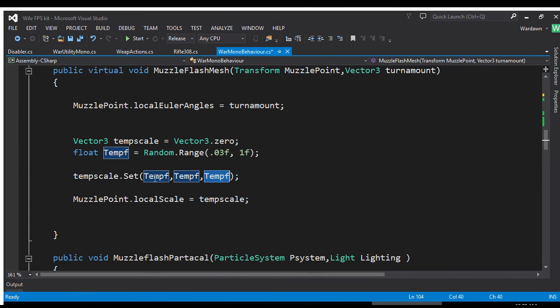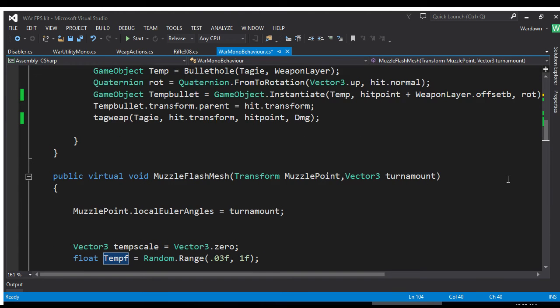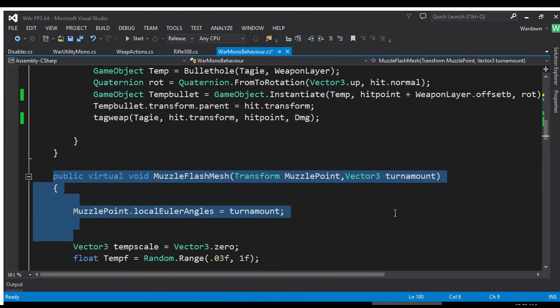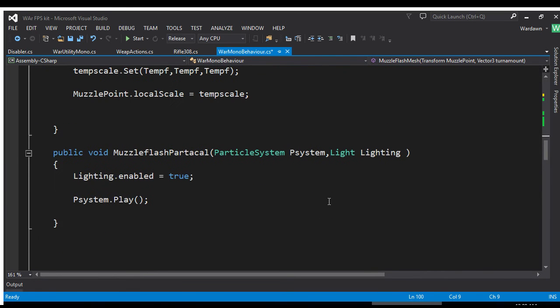Now, if you didn't want it in all three and you just want it on a single one or just two, all you have to do is put a 0 here, or 1, or however you want to do it. It's just a normal vector 3. You can go into the inspector and it's the matching vector in the scale. So if you don't want it to scale in a certain way, all you'd have to do is put 1 right here instead of this random number. It's kind of okay. I like this method. It's kind of simple.